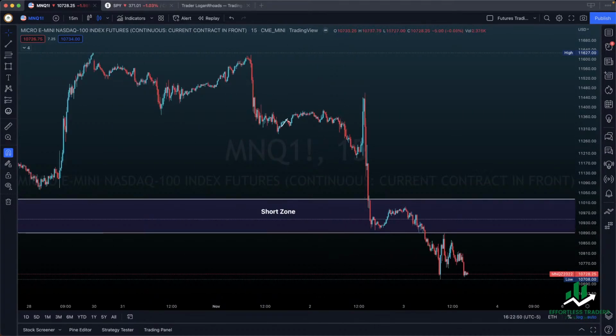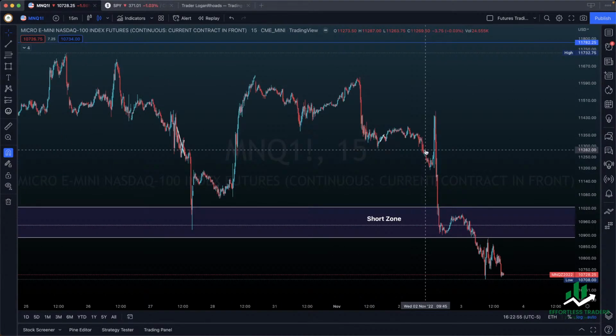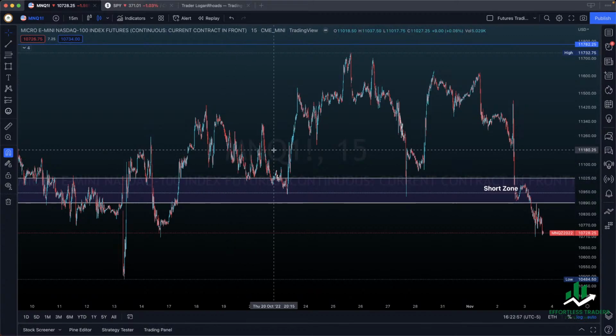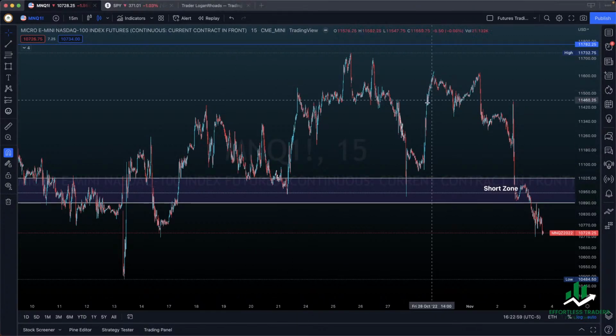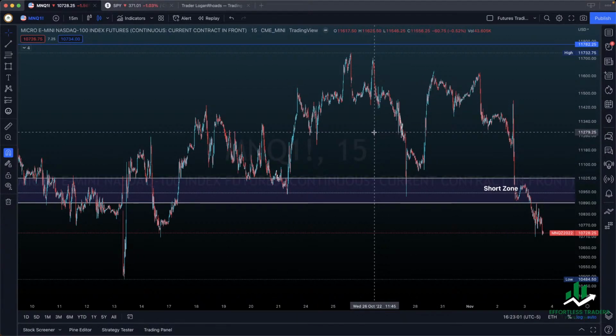So that's kind of a 101 on supply and demand zones. I feel like I've been talking forever with no one else talking, so I'm going to take a break here for a second. If you guys have any questions, I'd love to hear them. Any questions, it can be on this topic, off this topic, anything. I'd love to answer some questions, guys.